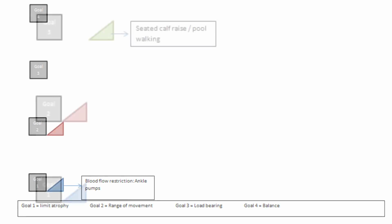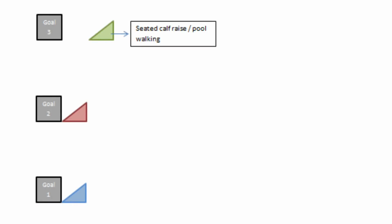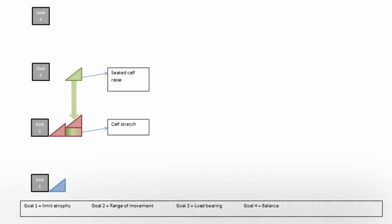At partial weight bearing, we can introduce a simple calf raise whilst seated, and this will gradually increase the load through the foot. As load tolerance increases, we can then combine the weight bearing with our ankle range of movement exercise to begin calf stretches.